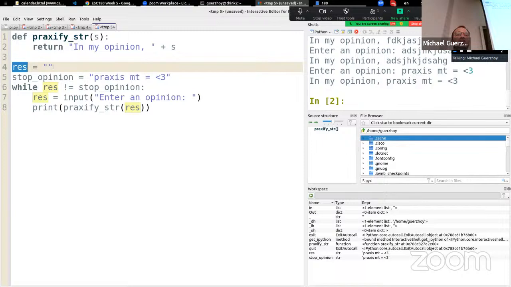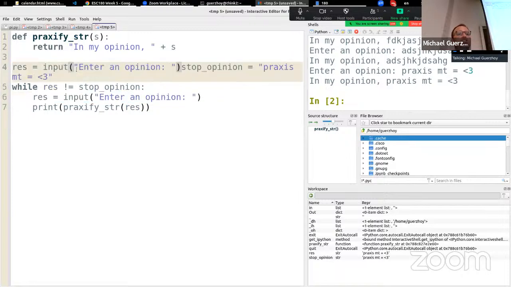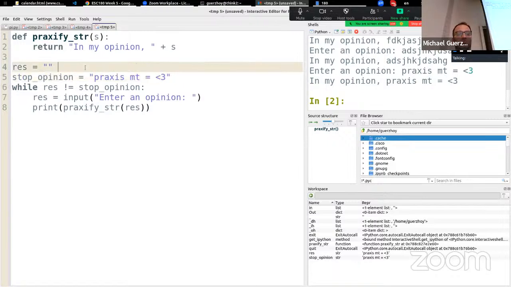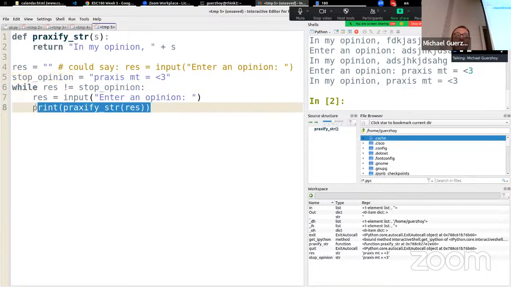The only other thing that I could do is I could ask for the opinion first. So I could say res equals enter an opinion over here. And then I'll get the first opinion and I won't even do anything if res is already stop opinion. But that's not nice because I don't print Praxify str res, so I would have to do that as well.